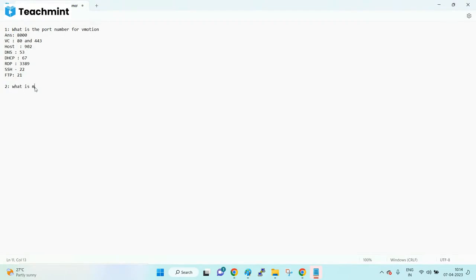Again, what is vMotion? Okay. So live migration of a VM from one host to another host without impacting the OS or applications.